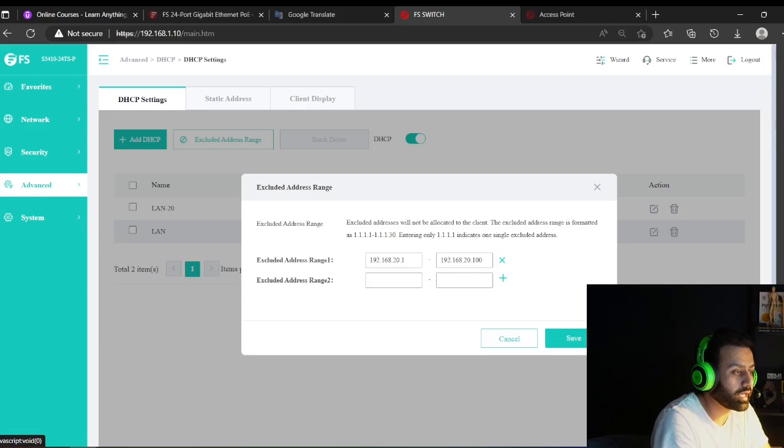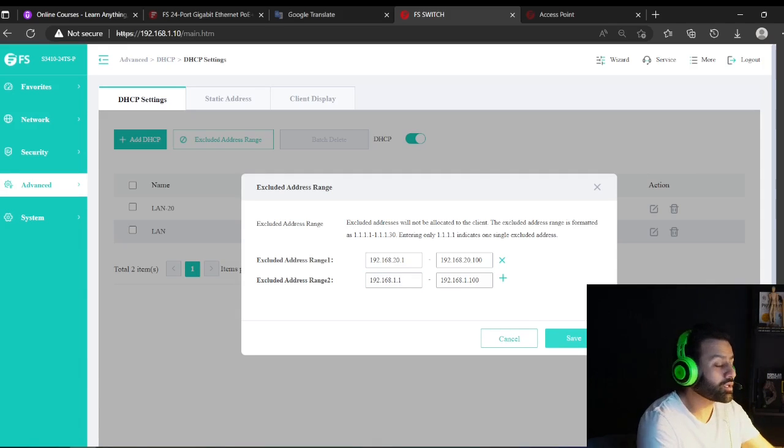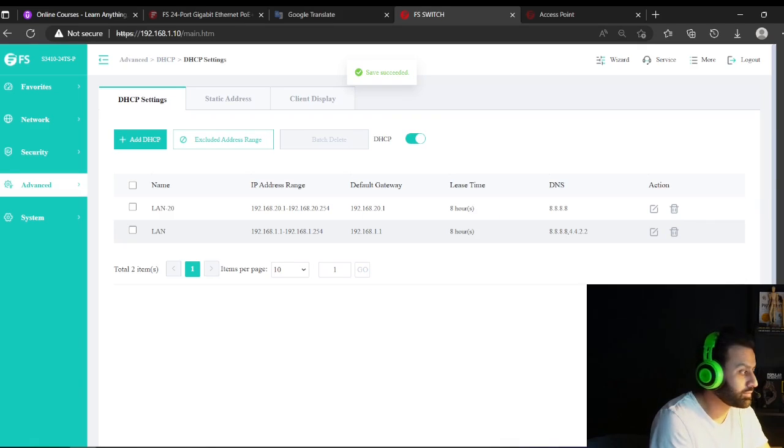Oh, let's say add. Oh, here's the problem. 192.168.1.1 to 192.168.1.100. Save. Remember that. So this was my bad. Save. Let's do one thing. Let's see if this option really works.